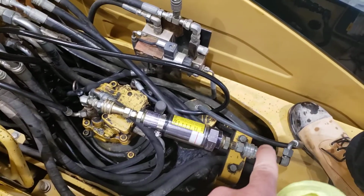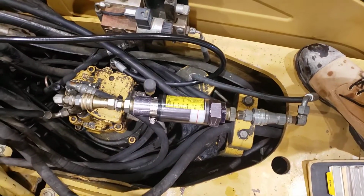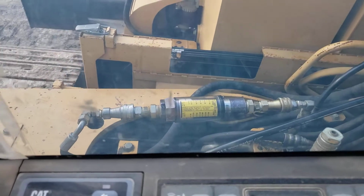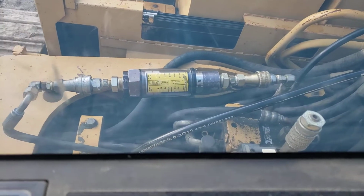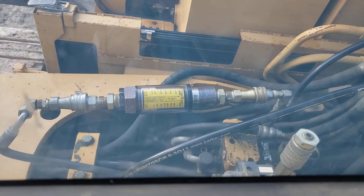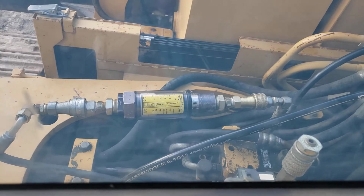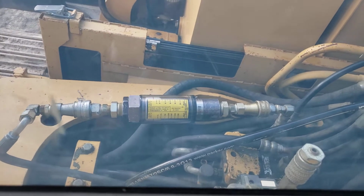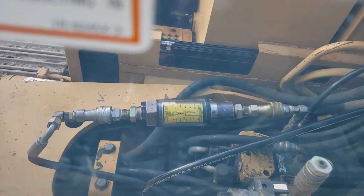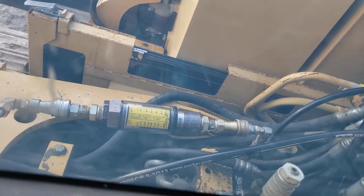So there's our inline flow meter installed, and I've oriented it so I can watch it from the cab while traveling. I'm watching my left track forward. Almost immeasurable amount of case drain flow coming through the flow meter. Left track reverse, similar. And that was in low speed. There's high speed.